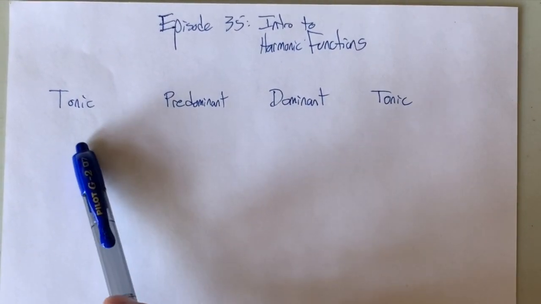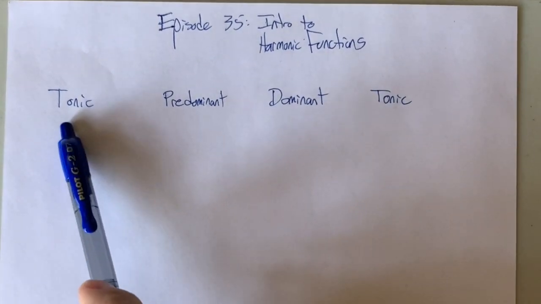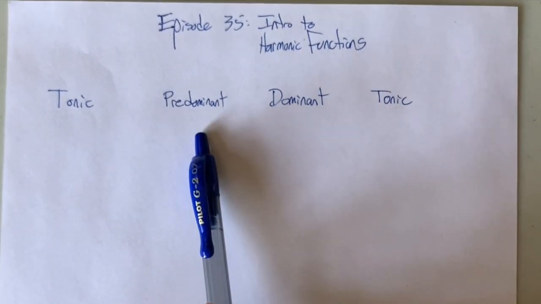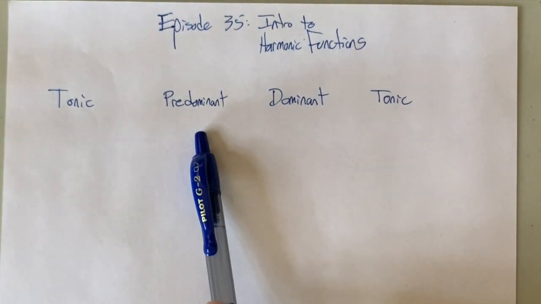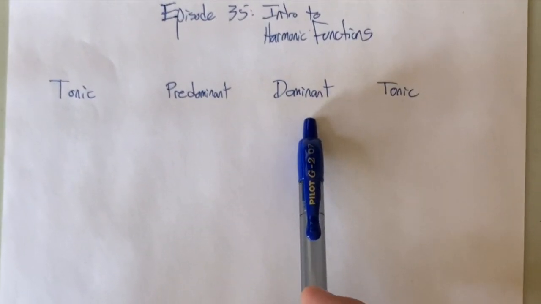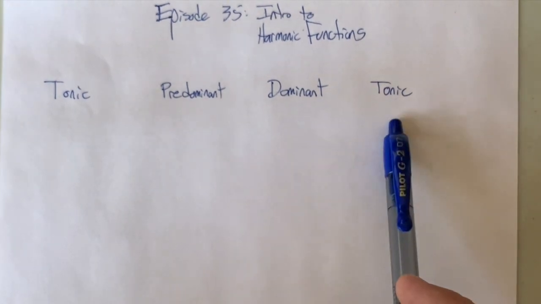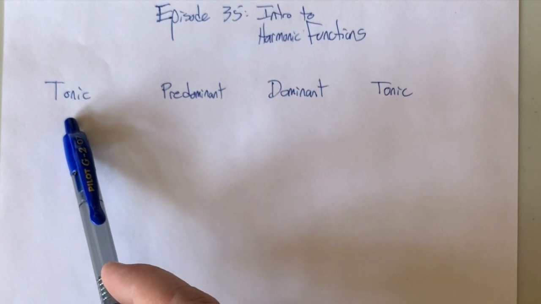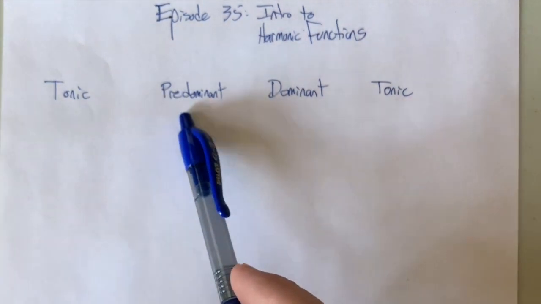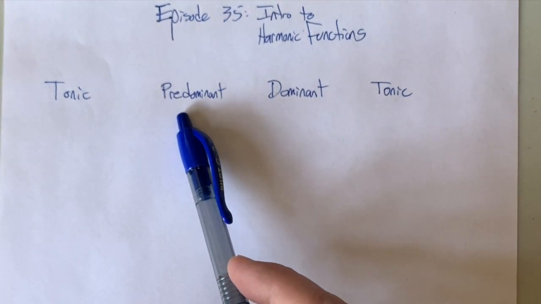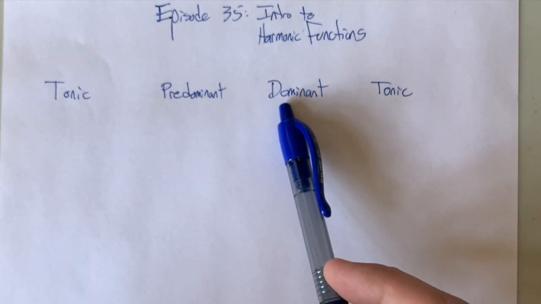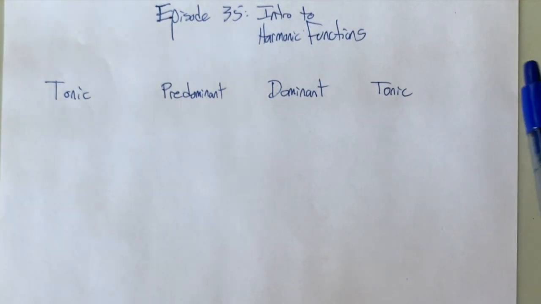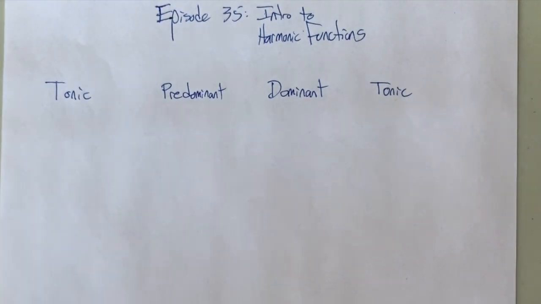And check it out. It starts with a tonic when he starts singing. We're in the tonic function. Predominant. Sorry about that. Dominant. Tonic. Again, starting on the tonic. Step into the predominant. Step into the dominant. And then the dominant wants to go back to the tonic. Then something different's going to happen, so I don't want to talk about that yet.